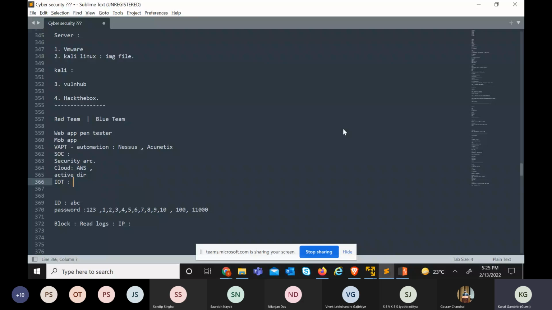There are locks coming in the market which basically work over the internet. So I am in my office and I want to open the lock of my house. I'll open the application, I'll click, and the lock will open. Right. So that lock has internet connectivity. That lock has an IP address. We can exploit that IP address. We can try to figure out the IP address, and then perform the attack on it.